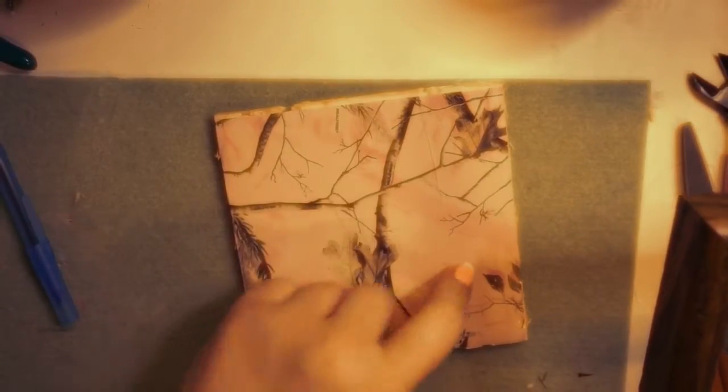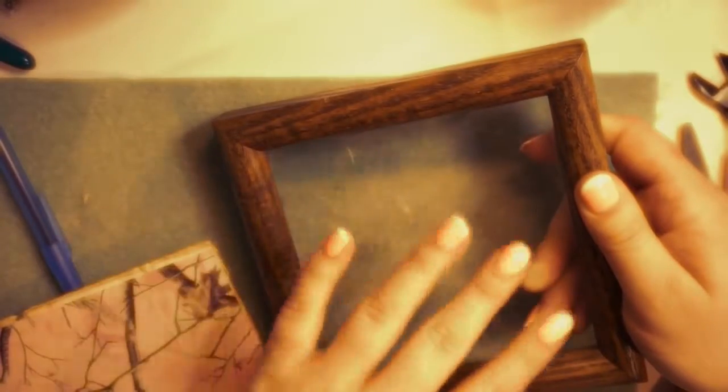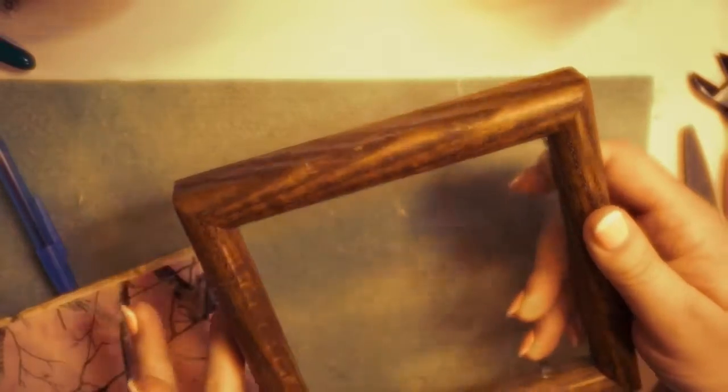I've got to clean the mirror as well. So on the inside portion I already put the background that I wanted, and now all I have to do is set the frame and put something that I want on there, decorate it, and we'll see how that works. So join me.